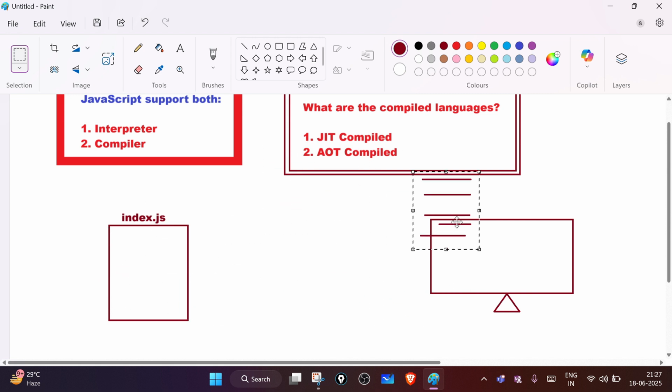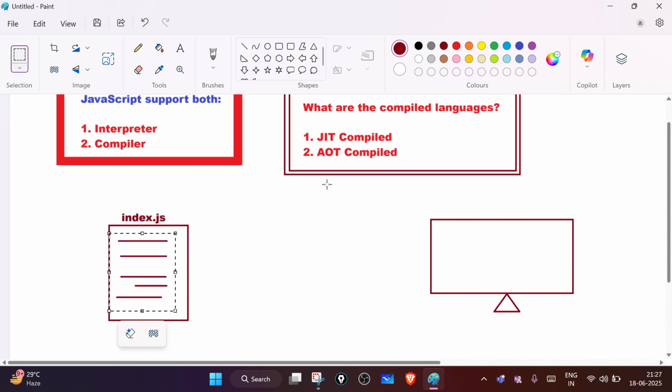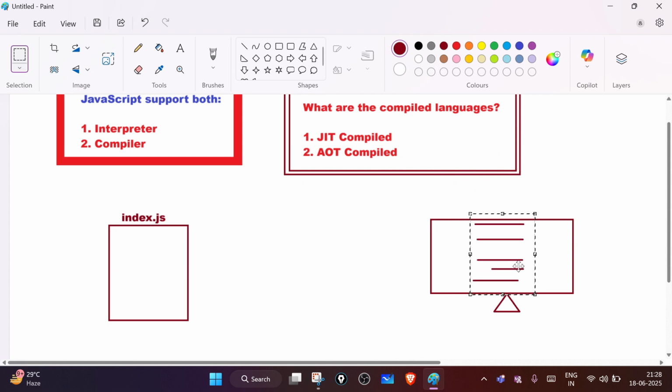You are sending the translated code. But if your language is JIT compiled, all the code will load. For example, if you have written 100 lines of code, all 100 lines will load on the browser, and the browser will translate this code.